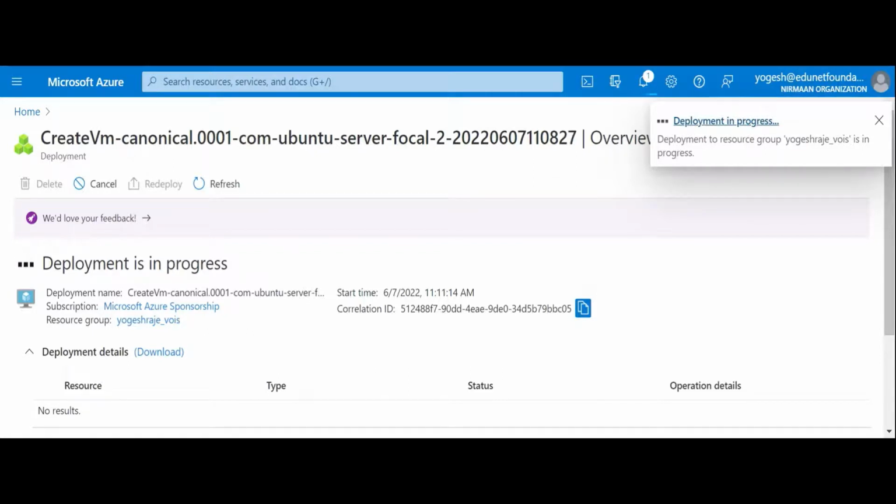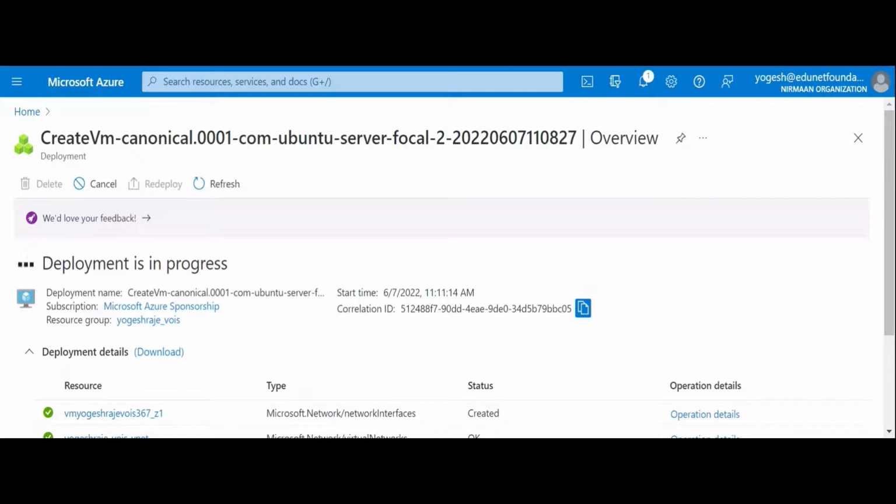It will take some time, about 4 to 5 minutes, depending on the speed of your network, to create the virtual machine on the Azure portal. So we'll wait for the deployment of this virtual machine. Then we will discuss how to connect with this virtual machine.